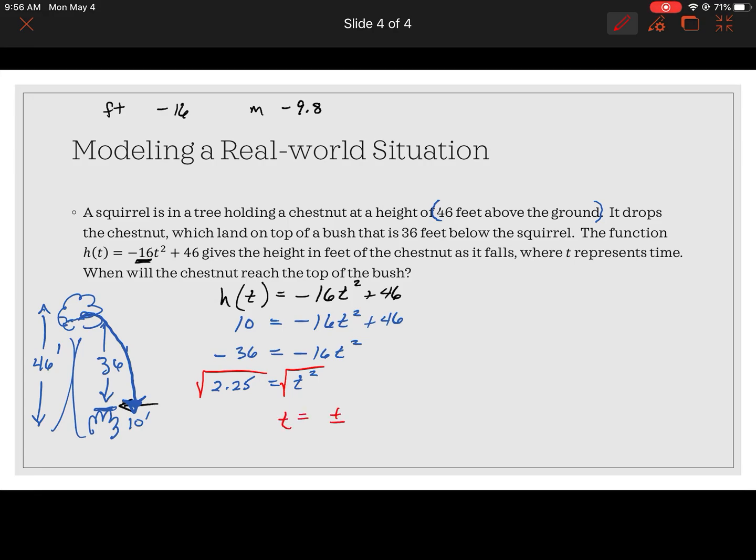or minus. Now, I was pretty easy on you guys on the quiz, and some of you on the real scenarios, you included your negative and positive answer. You do not want to include the negative value, all right? So in this case, we've got a plus or minus approximately 1.43 seconds. But I don't care about the negative because time can't be negative. So the answer to this question is approximately 1.43 seconds.